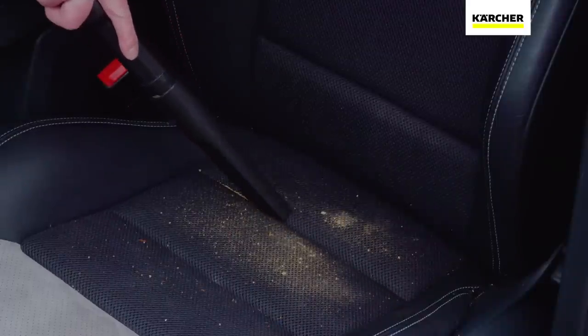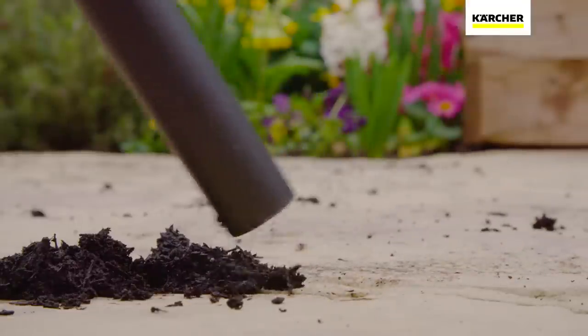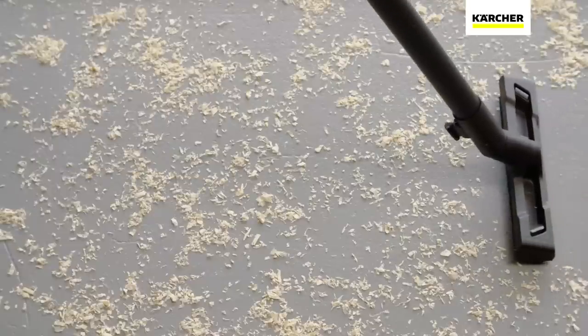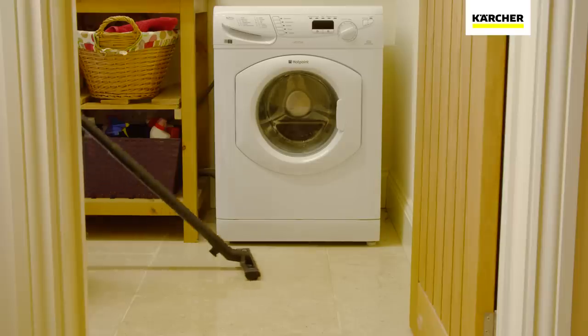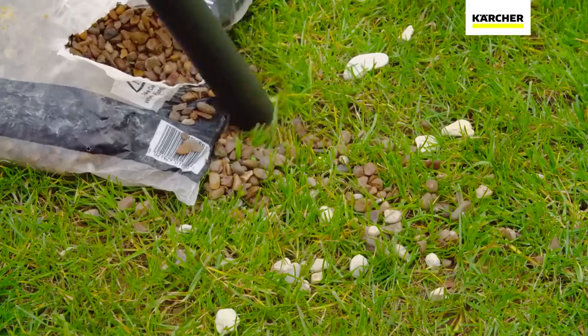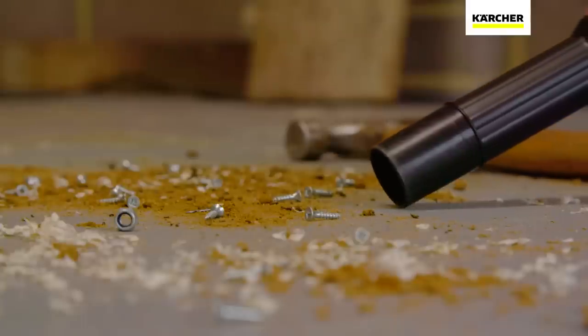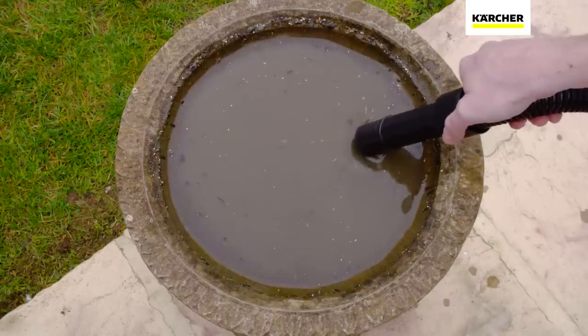No matter if it's dry dirt or wet mess, the WD2 loves any challenge. The specially designed floor tool is perfect for sawdust, fine dirt, and even water. The hand nozzle can then tackle those larger items such as gravel or nuts and bolts, whilst also being able to deal with larger volumes of water and sludge.